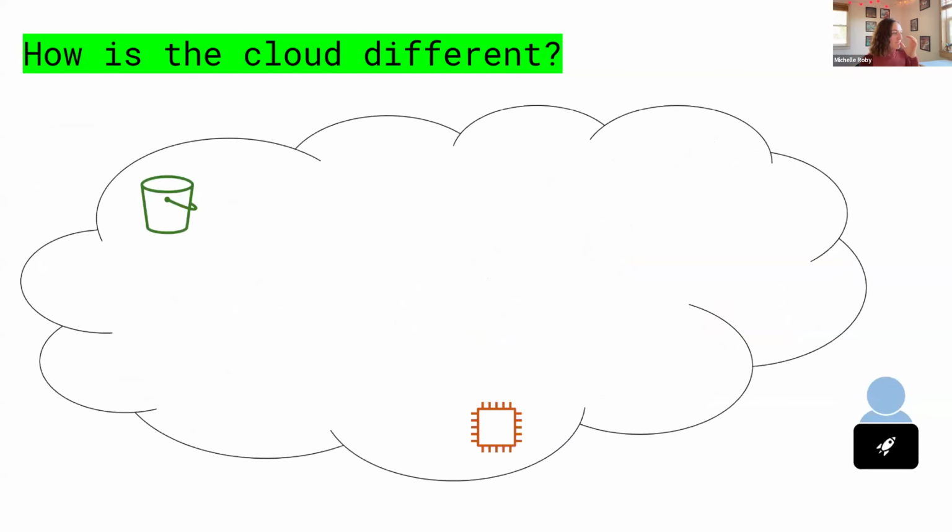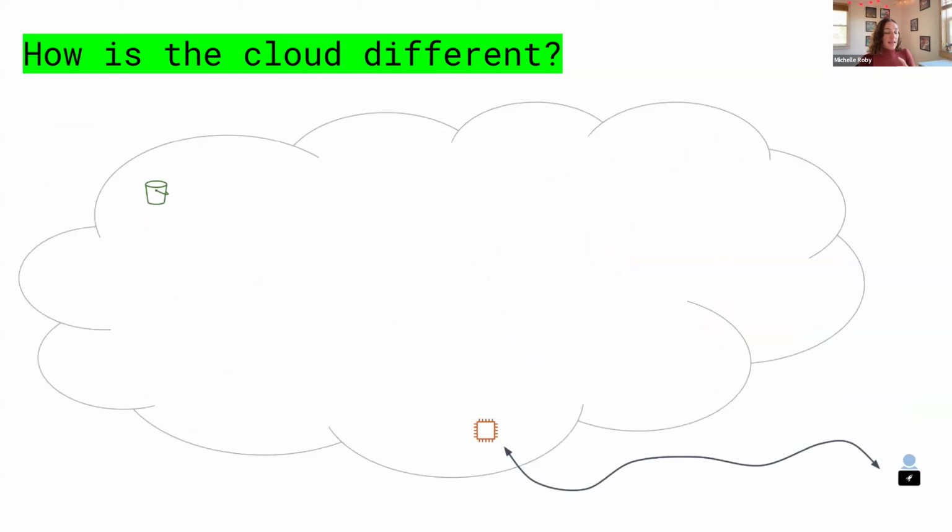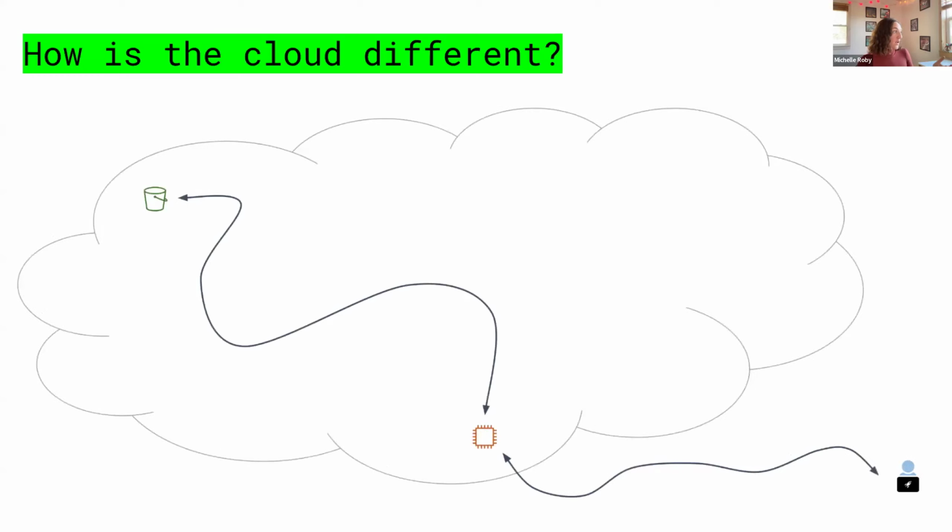The distance, because it's scattered all over the world and you are at home or at your office, the distance from you to that storage is quite far. And same for getting to that compute. So it means that when you're on your device and you're communicating with the virtual machine, you have to do that communication over a long distance and kind of a slow network. And then that virtual machine is then going to the cloud, going to these far away warehouses to get that data. And it's making another long, slow journey to get to that data server.